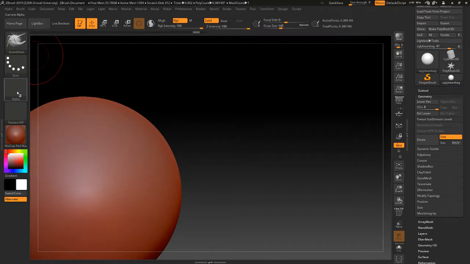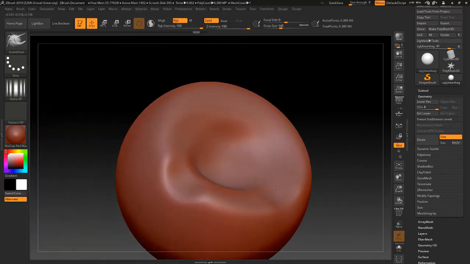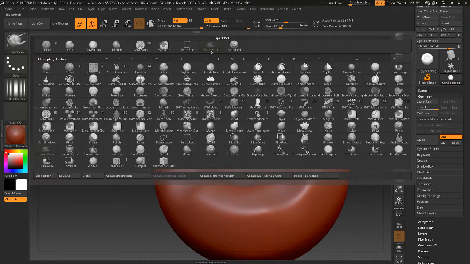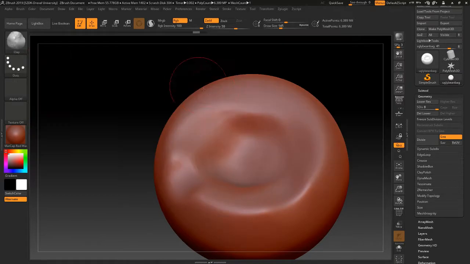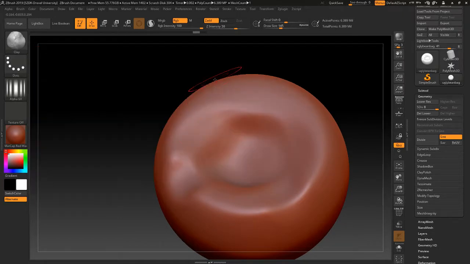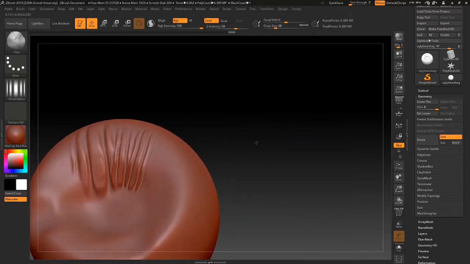But in this case, I'm just gonna see if I can find an alpha, maybe something like this, just sort of like lines. What am I doing? Oh, whoops. Go back to, I'll try clay. I don't know. Just see what different effects that gives me. I thought I selected alpha. And just go back in and try to sculpt in some basic cloth into this. Again, this looks really questionable.